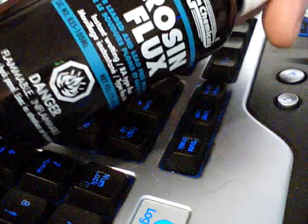So I just keep it in a little bottle with a needle on it, and then I keep the reserve here. Like this is a very large bottle, and I've been using this for years, and it's still, not sure if you can hear that or not.